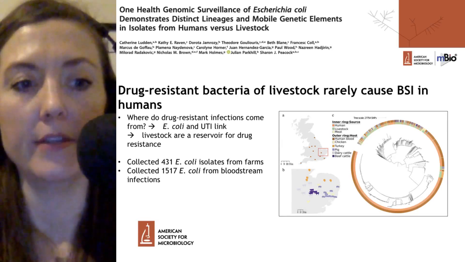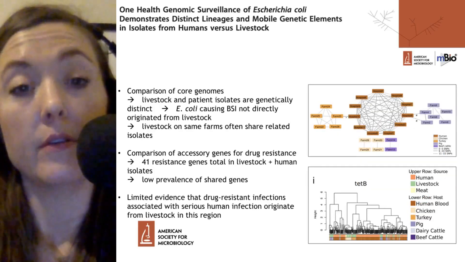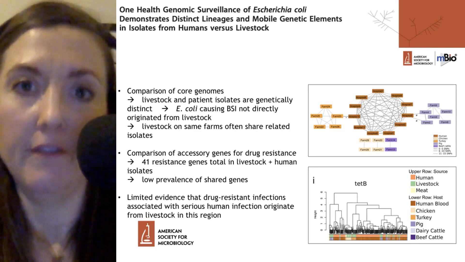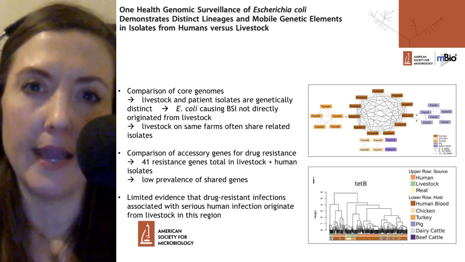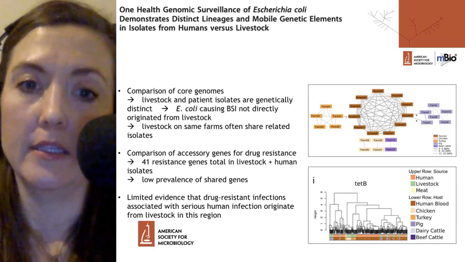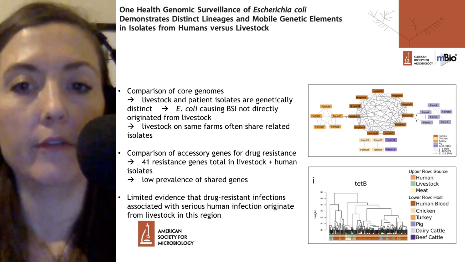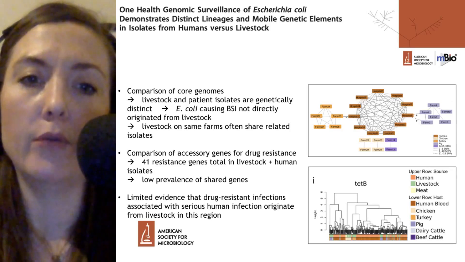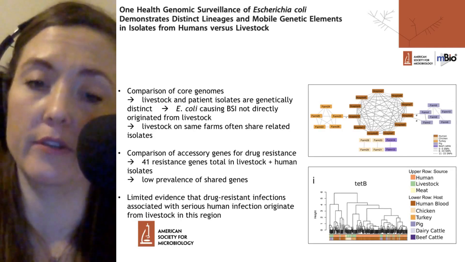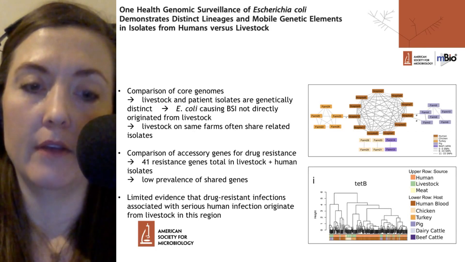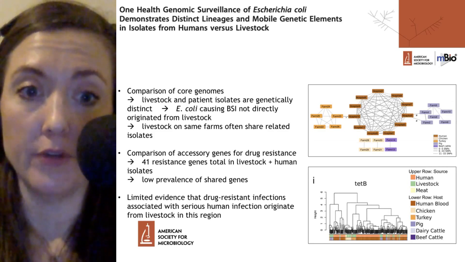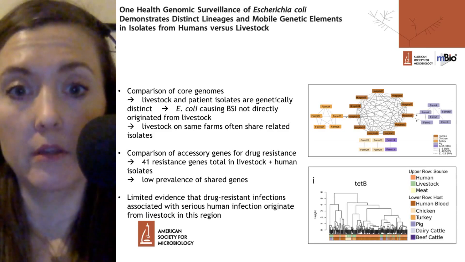To investigate whether there is an association between livestock and humans, they looked at the core genomes of these E. coli isolates — comparing the genes most commonly found in all E. coli strains and looking for differences at the nucleotide level using single nucleotide polymorphisms, or SNPs. From this comparison, they were able to see that livestock and patient isolates are genetically distinct. As shown in a web of relatedness, livestock strains are more closely related to other livestock strains and human strains are more closely related to human strains.